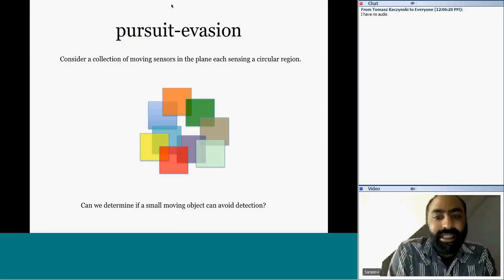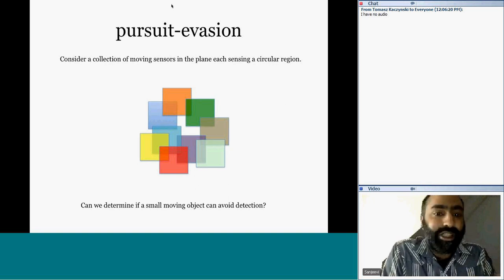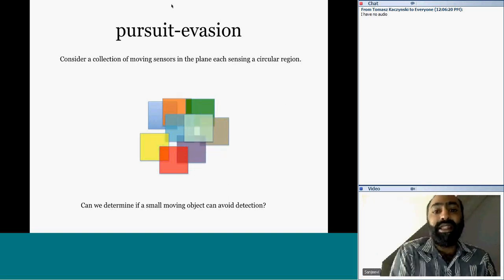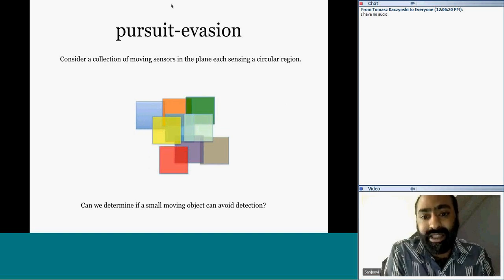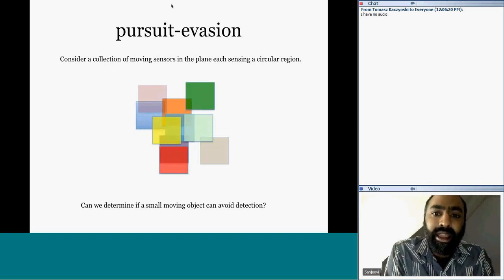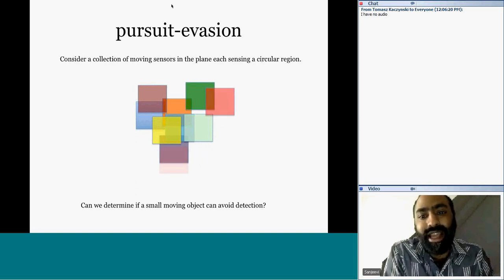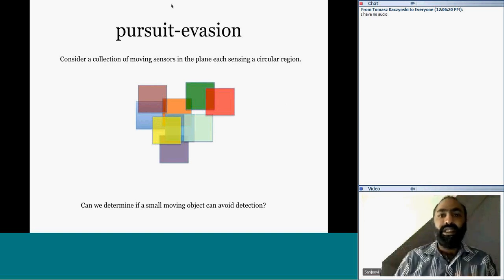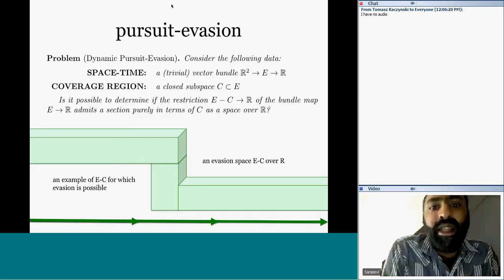Okay, now, let's perturb this problem just a bit. Suppose my sensors aren't just static, so they move around just a little bit. And maybe there's some noise, maybe sensors once in a while can flicker in and out of existence. In this problem, it's no longer interesting to ask, do my sensors always cover the plane? But it's interesting to ask, is it possible for some suddenly fast and smart intruder to move in such a way so as to avoid my sensors at all times?